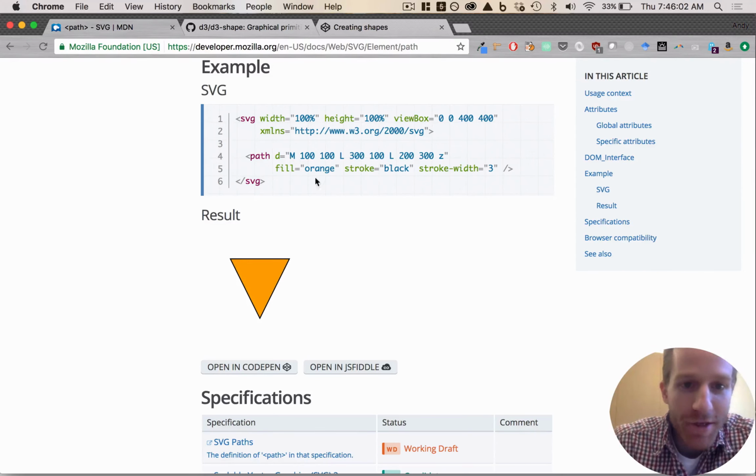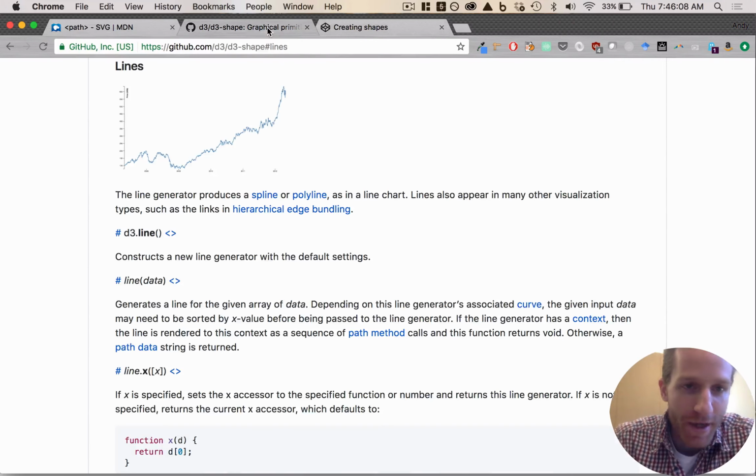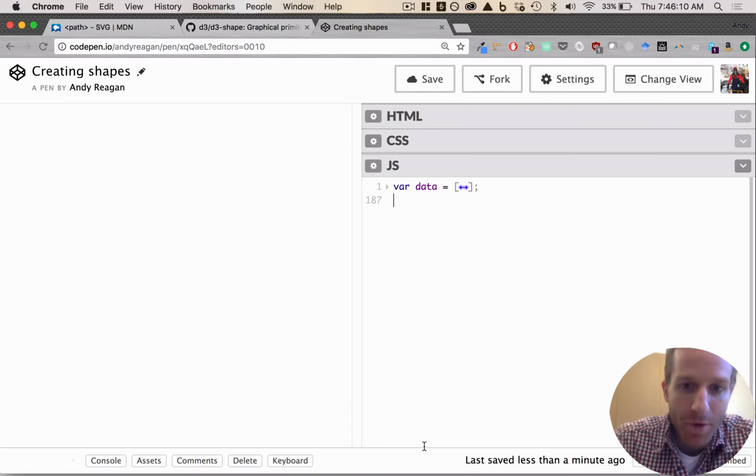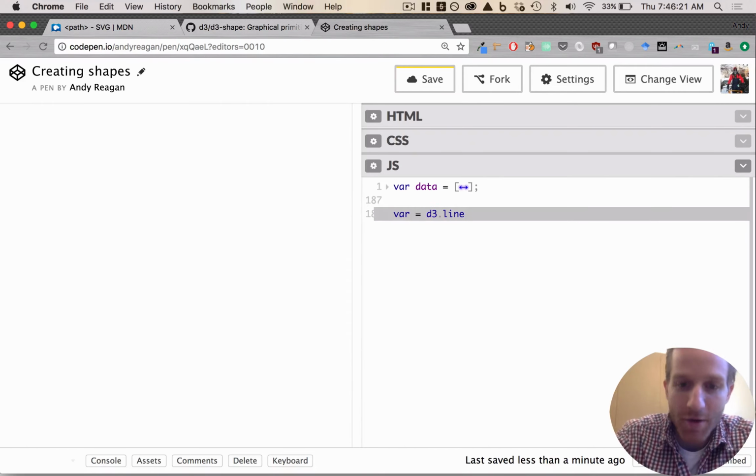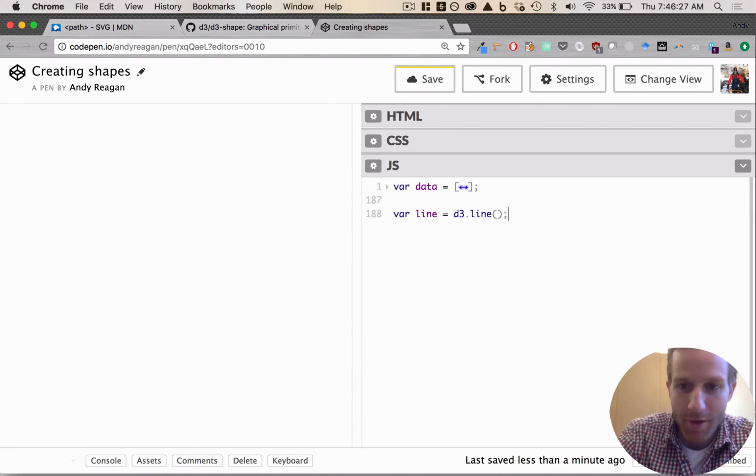So we're going to go ahead and use the D3 line generator to generate a line based on the Anscombe's quartet data that we have loaded up. So what do we need? To start, we need a D3 line generator. So we're going to instantiate one. We're going to want d3.line, right? Where we can call this variable our line here.